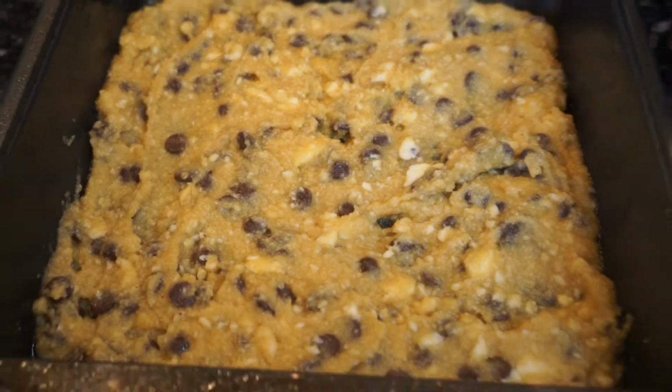Okay, so it's ready to go in the oven. Oh, the oven is preheated and we're ready to pop those in. The timer just went off.